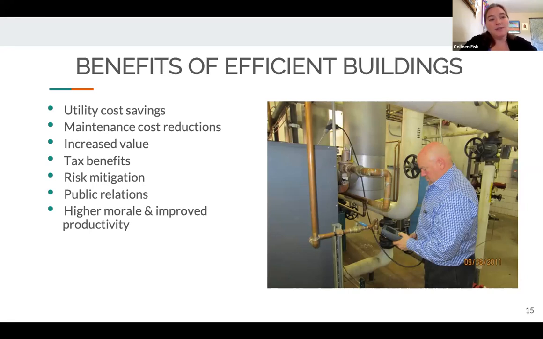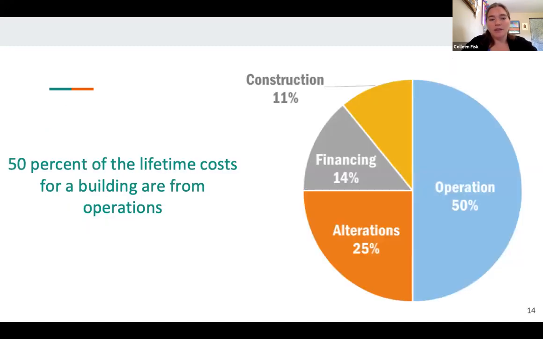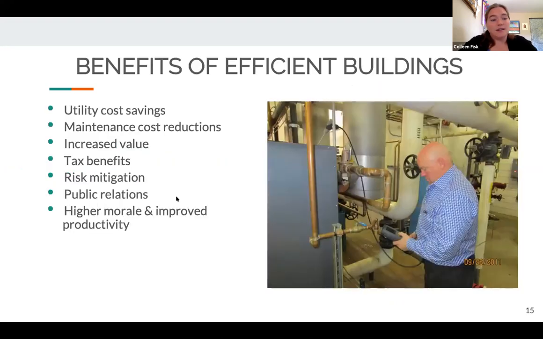And in the previous graph, I had said that the lifetime cost for a building actually doesn't include your personnel. So the salaries of people, they don't usually include that. Sometimes they do, depending on what sort of analysis you're doing, but this doesn't include the salaries of the maintenance workers and the teachers or whoever, office workers working in that building. And so this can also create potential savings. There's a lot of benefits to efficient buildings, even other than just your reduced carbon emissions.